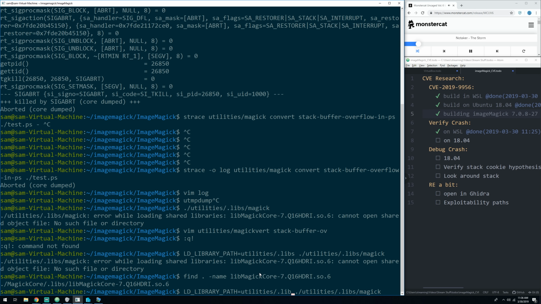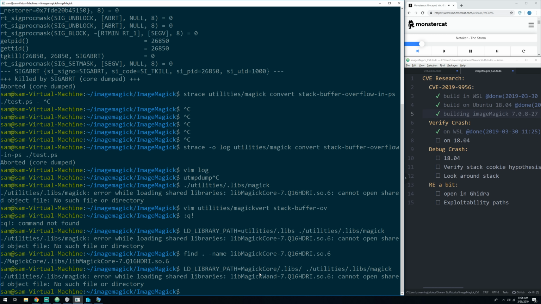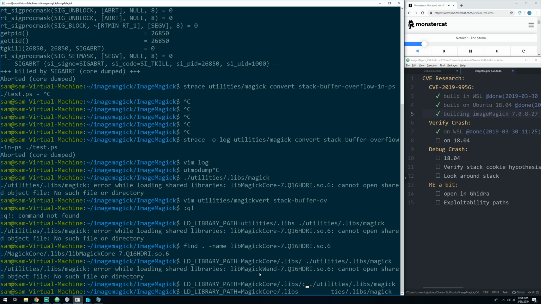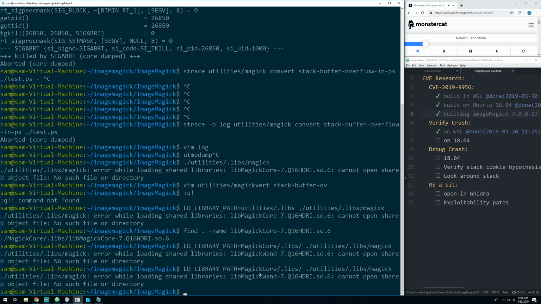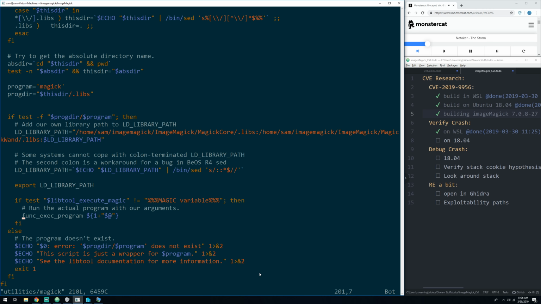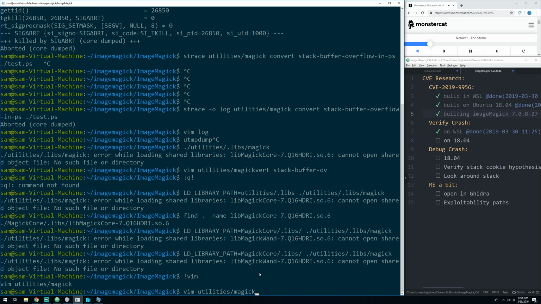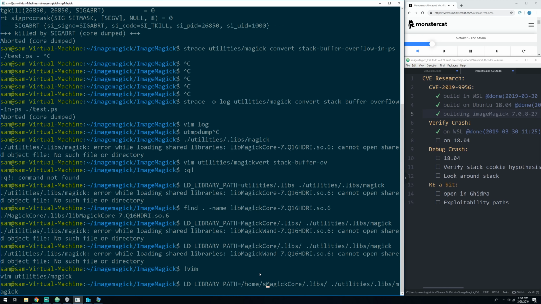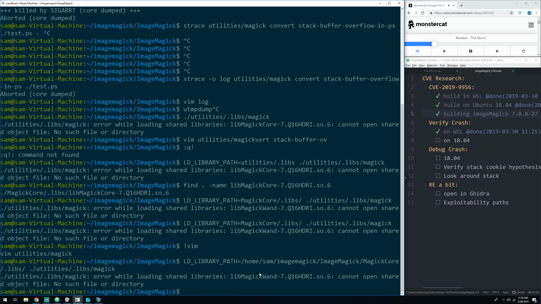It's not in utils, it's in... I'm typing this wrong. LD library path, right? LD library path. Oh, we have to do a full name, don't we? Interesting.